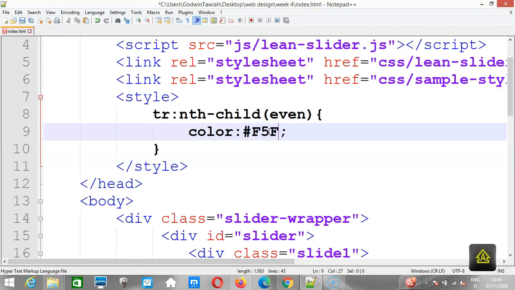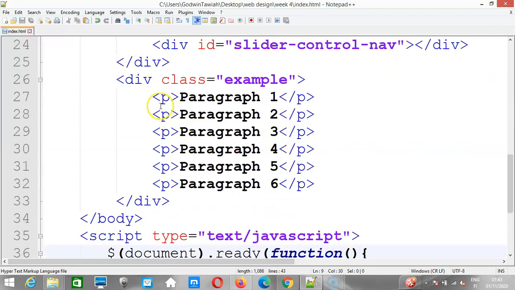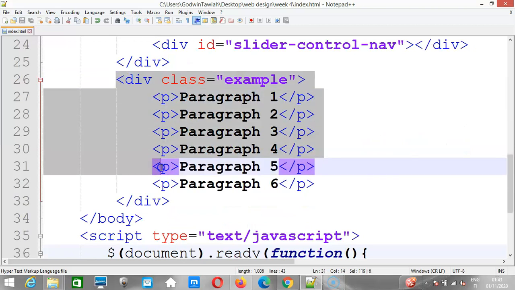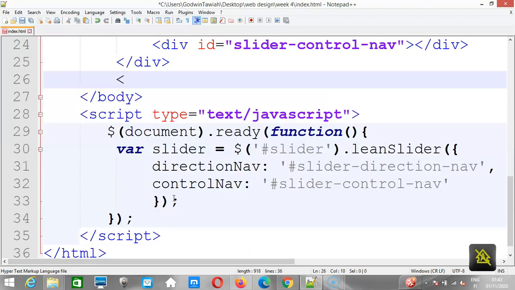3, then it can also be that way. So every even TR, the second one, the fourth one, the sixth one, and so on, will have a gray background. So in that case, we are going to write a table. Since that will be our first table, we can just write table.